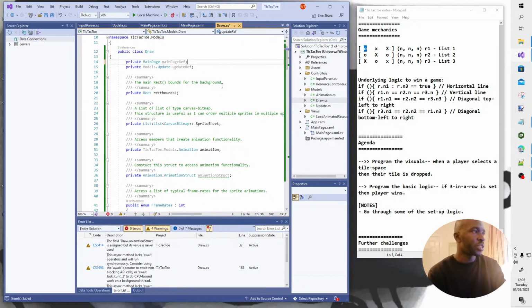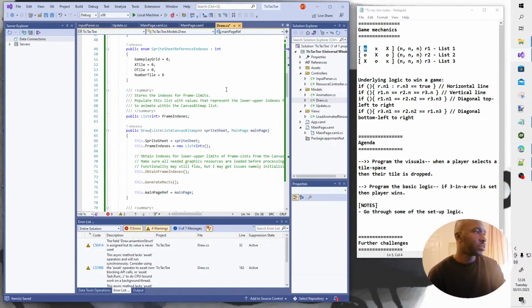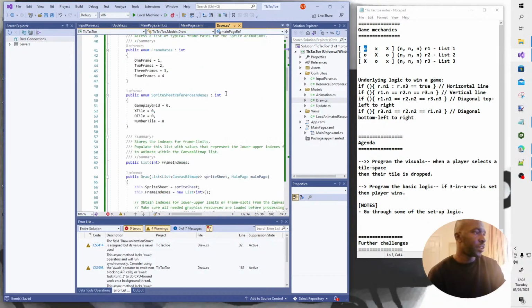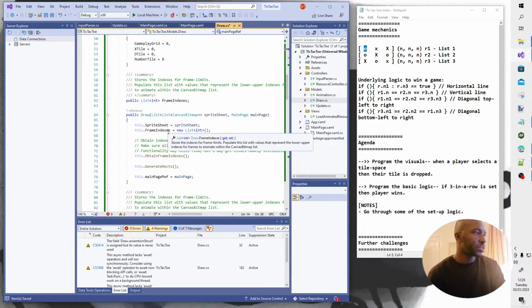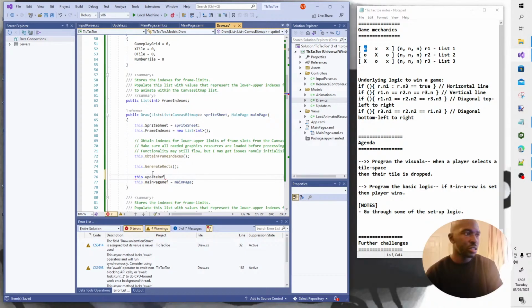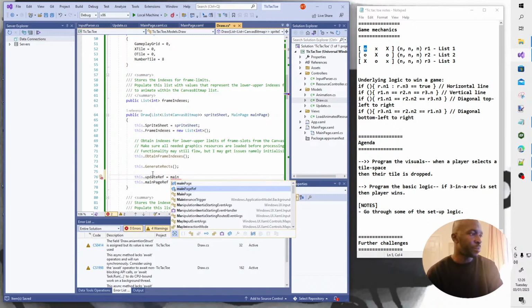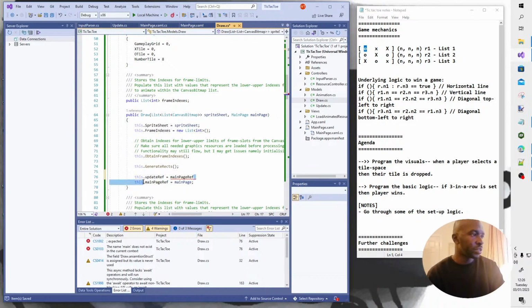Won't bother with the commenting just yet. And I instantiate my update reference. Let's do it here. So update ref equals main page reference.